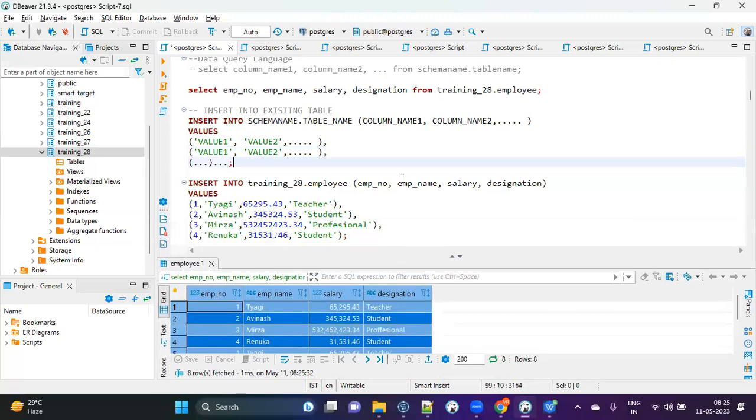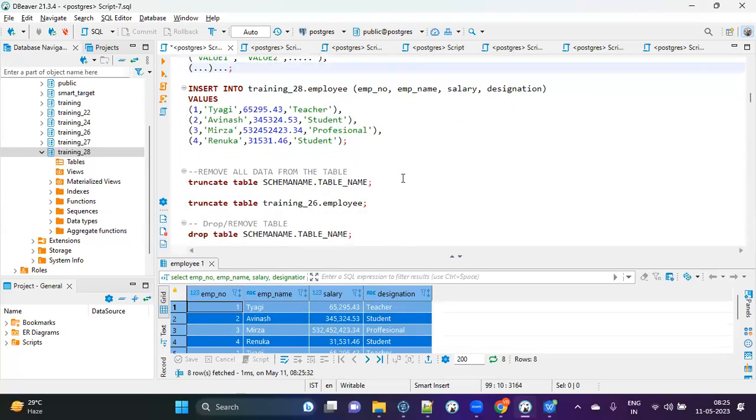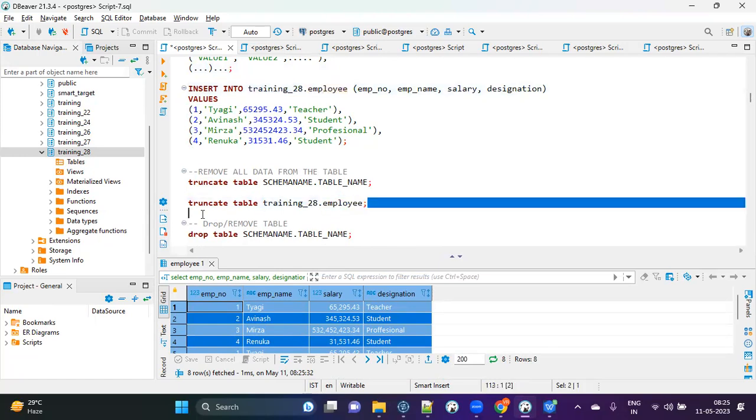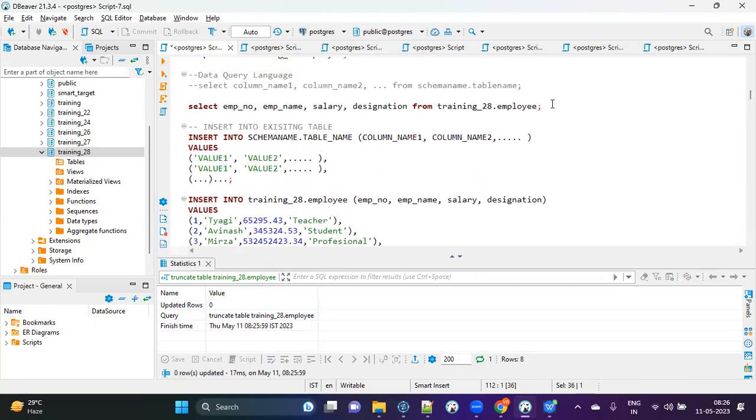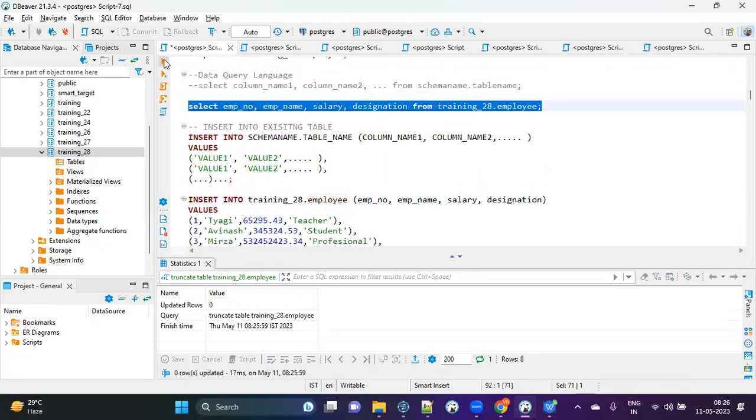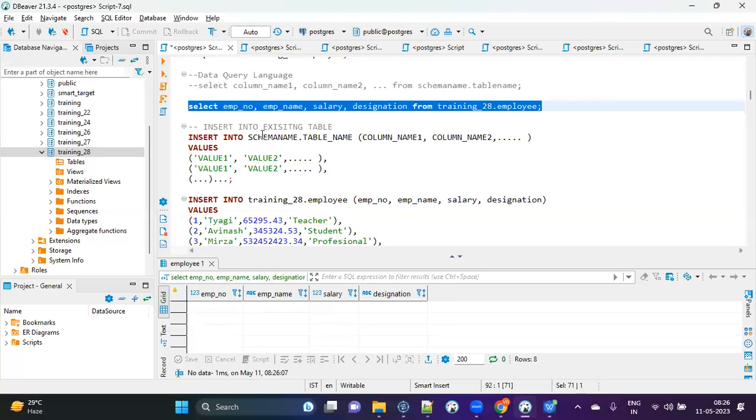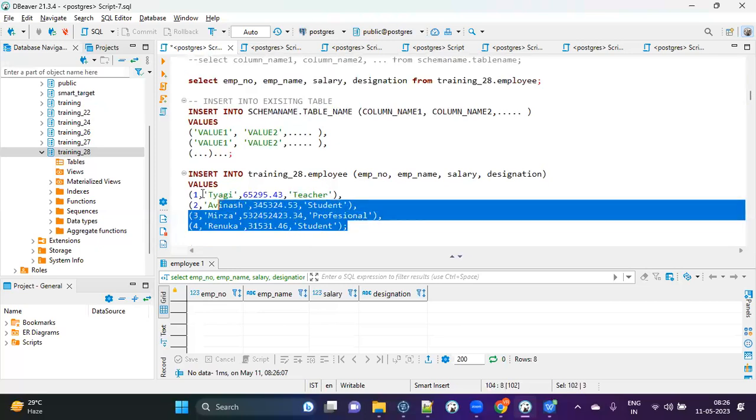There are two ways to solve this. One is you drop the table, create it again, and then insert again. That's one way. Or you can simply truncate the data. Truncate will remove everything from your table: truncate table, schema name dot table name. As I told you, truncate will remove everything from your table, whatever is there. If I run this, the data is gone. It will show 0 here, guys, but it will still remove everything. If I now query this, it will be blank, as it was after a create statement. Then you can insert your data again.